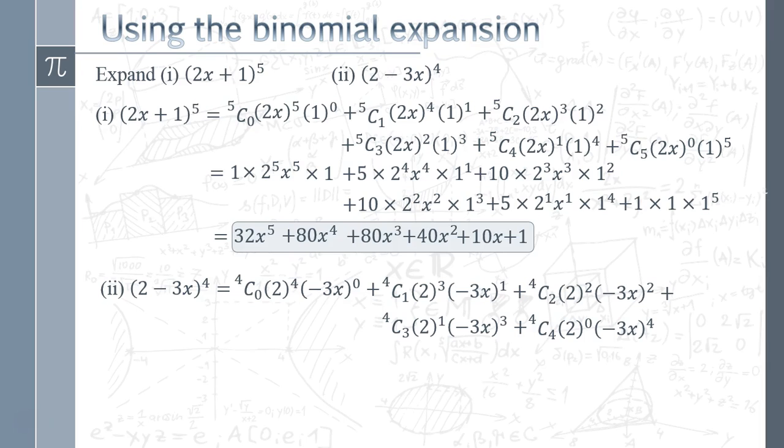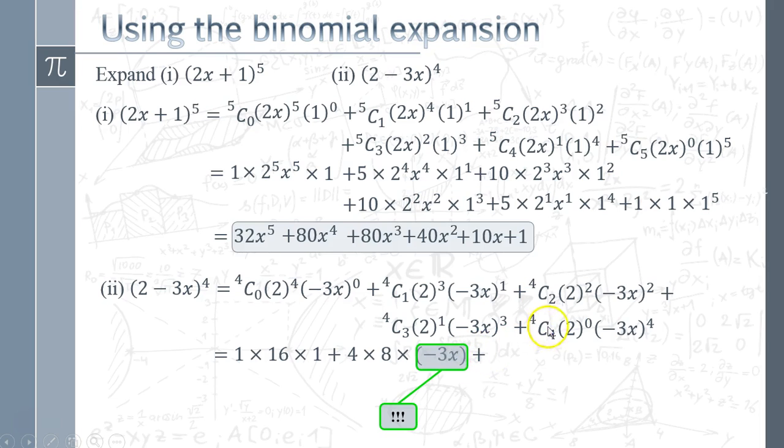Now we're going to start that process of tidying up. And notice here we've got 4c0, which is 1, 16, which is 2 to the power 4. And notice here I've highlighted this because we've got minus 3x, but it's to the power 0. Anything to the power 0, positive or negative, is going to be 1. So that just turns out to be 1 there. In our next term, we think very carefully, particularly about this minus, because what we've got now is minus 3x to the power 1, so that's still going to remain as a minus.